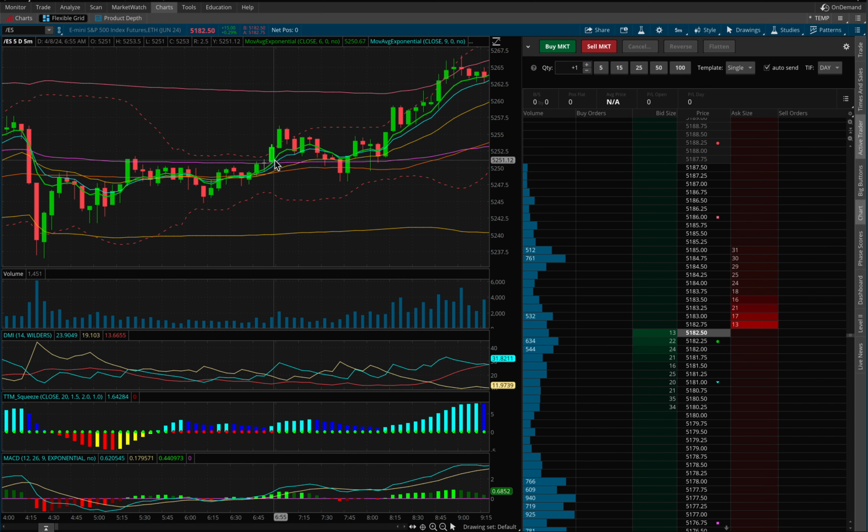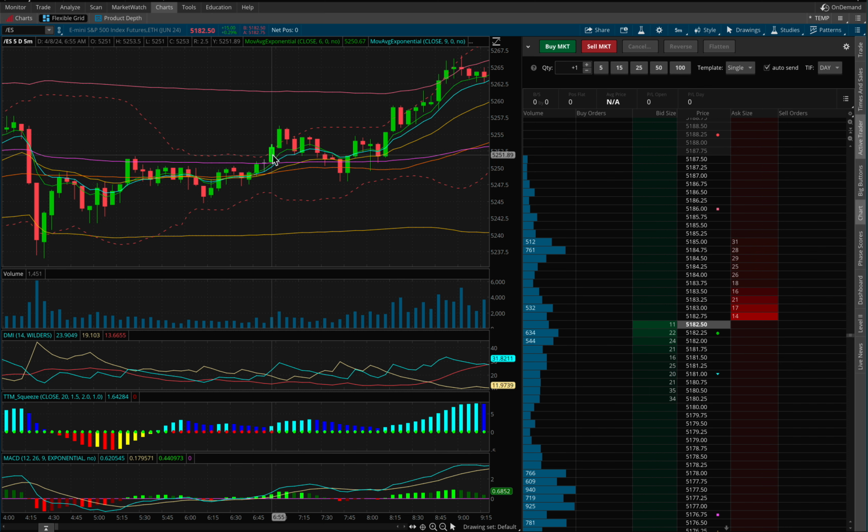As soon as we enter, we want to put a stop at the bottom of this bar. How do we find that? Well, we look at those numbers on the top left, and the low, or the L, is 52.51. So a quarter point below that, 5250.75, would be our stop, okay? And so that's where it would take us back out. If this reversed and came back the other way, we would want to be out. So we have one bar of risk here, basically. That's about as tight as you can get.